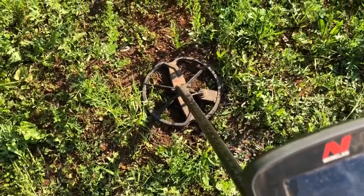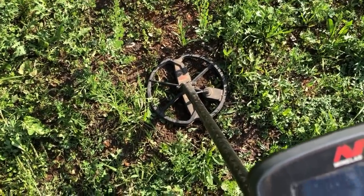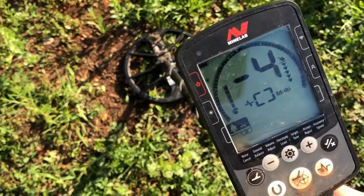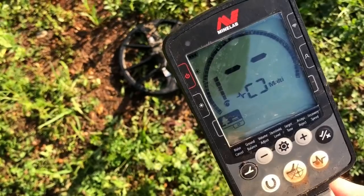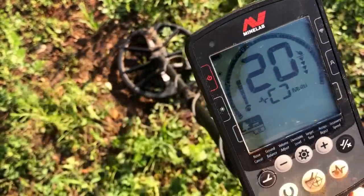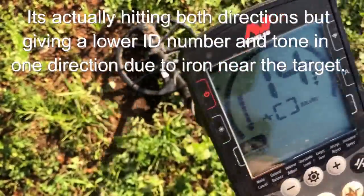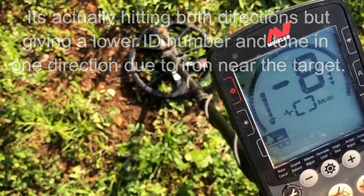Shooting in one direction. Stand by, I'm going to get out the Equinox and see how it reads on that one, then we'll dig it up. Okay, same signal, this time on the Equinox. I'm set up in Park 2 with sensitivity at 23. Kind of the same deal, it's just hitting in one direction. All right, stand by, we'll dig it up and I'll show you what it is.